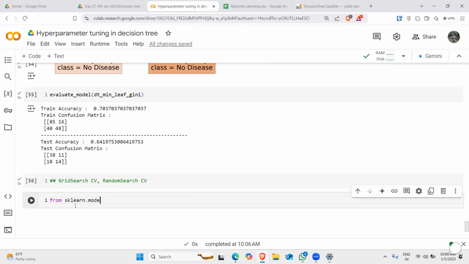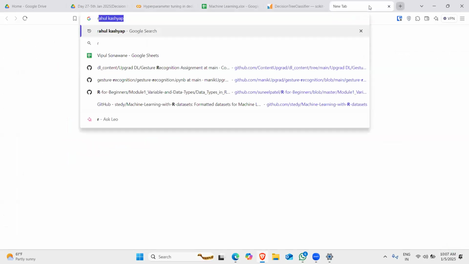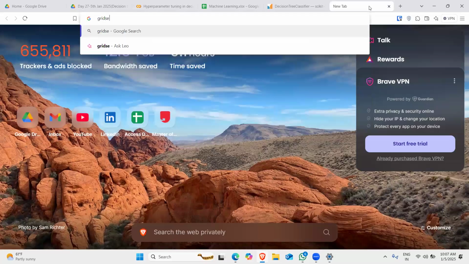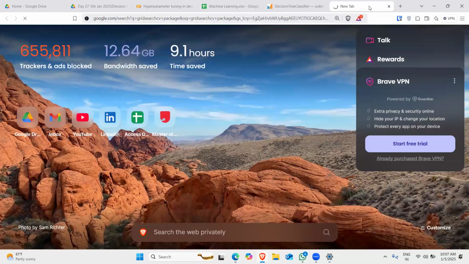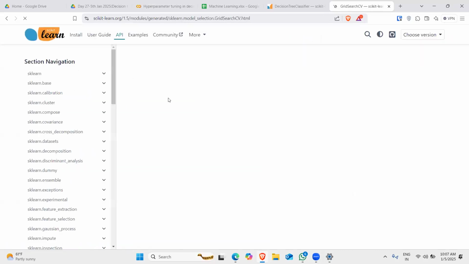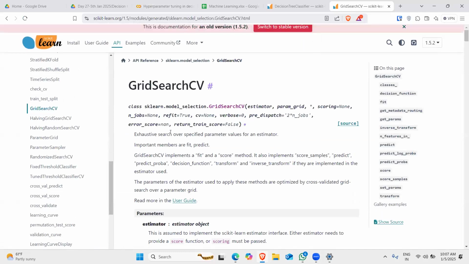So I'll just call a package from sklearn.model_selection. I'm going to import GridSearchCV. So I can write down over here the GridSearchCV package. That is my package.